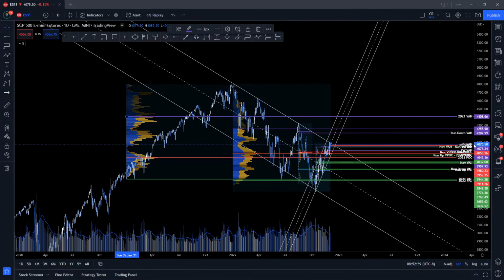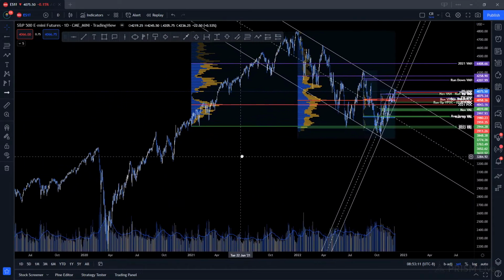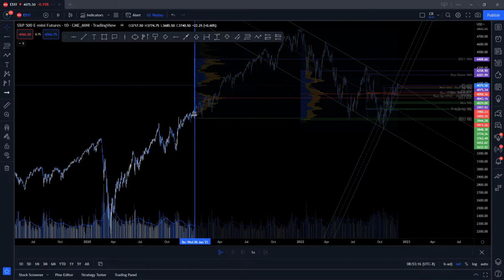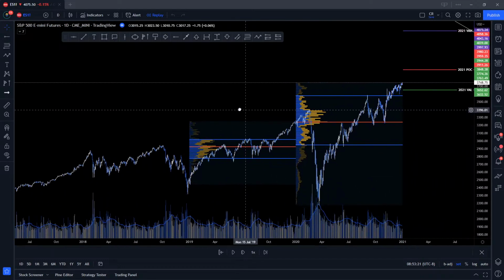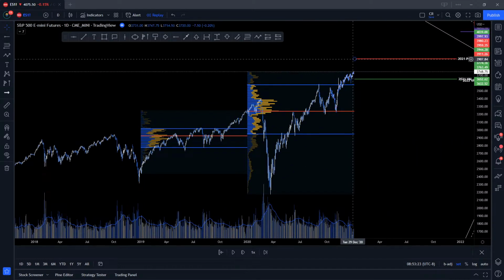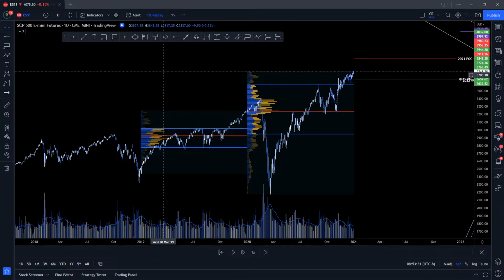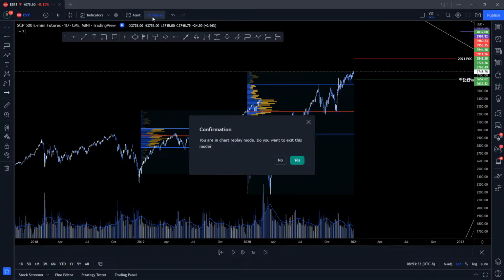So the trick I was talking about with the volume profiles: you can see this is only giving me like 2 years worth of data. If I wanted to go further back, what you can do is use the replay tool and go to like the end of that first year. And now I have 2 more years of data if I need it. So just a little tip for everybody.